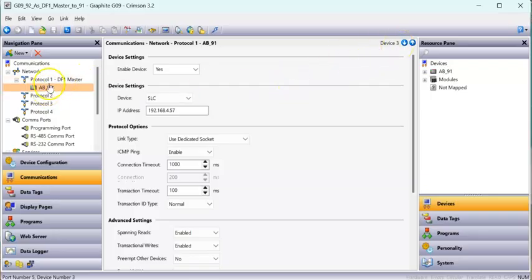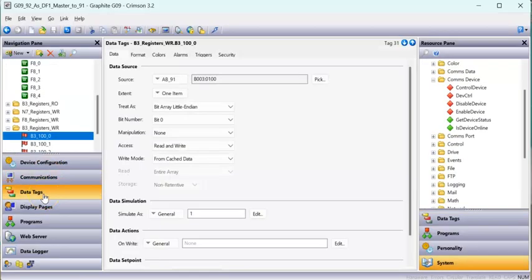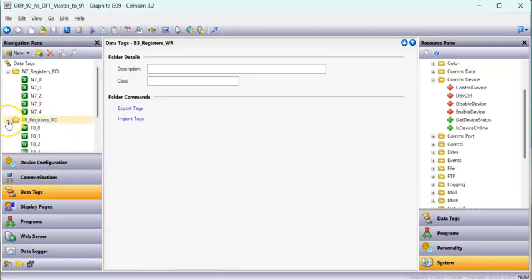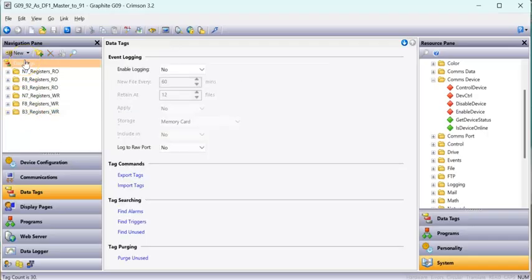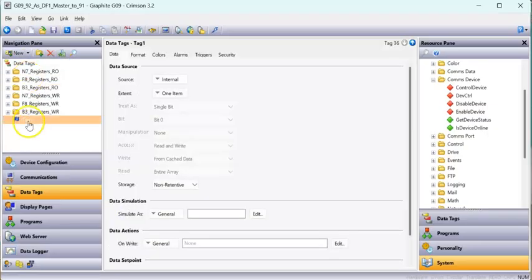So I'll come back to this, but I'm going to go over here to the data tags, and I've got a bunch of tags, and let me condense this down so you guys don't see this. And I'm going to go ahead and create a new flag tag here, boom. And just for this one, I'm going to call it IsDeviceOnline. Notice it's blue because it's not mapped to anything. We're going to actually use this function with this tag.